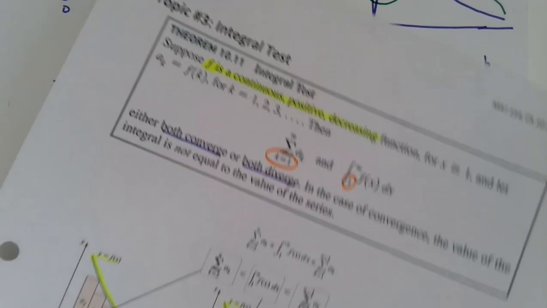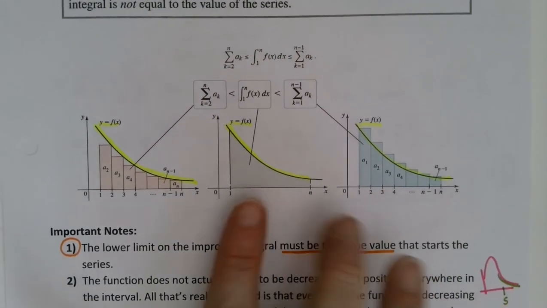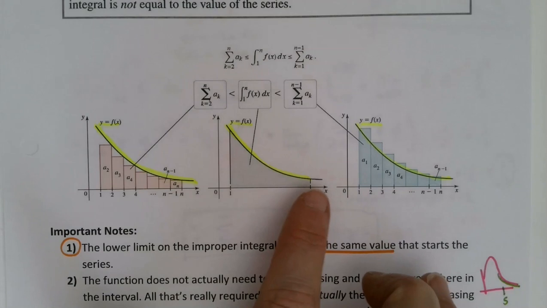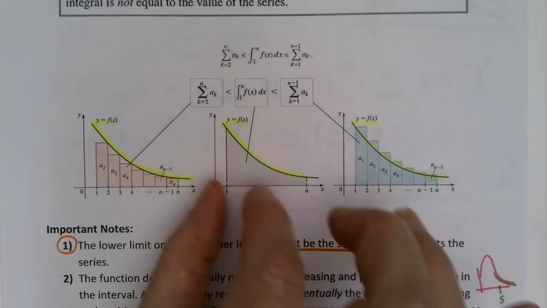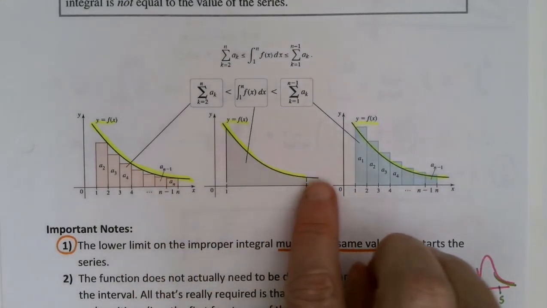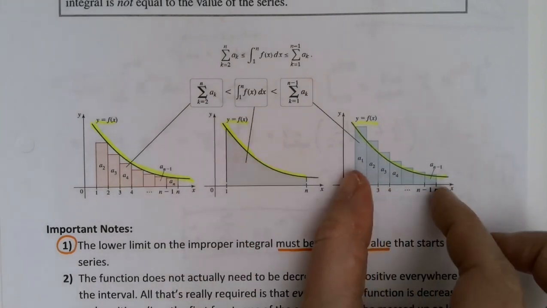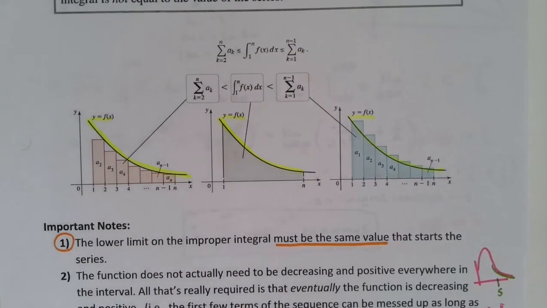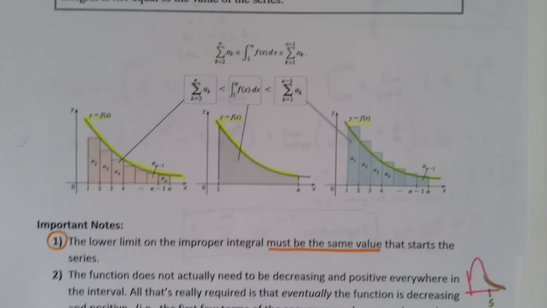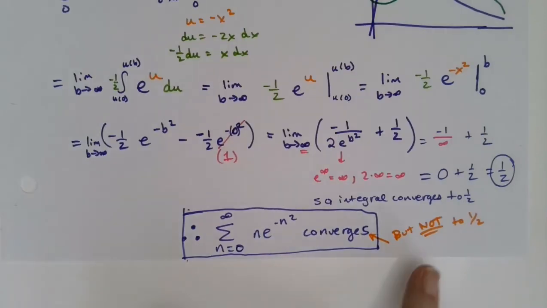Let me just remind you, right? The integral part is a picture. So we know that this area, for example, is a half. Even if it's not that area, it's the area to infinity. So imagine this area goes to infinity, we know that it's a half. But the series is not going to be a half because the series is either an overestimate or an underestimate depending on how it's built, right? So it is not going to be a half. But we do know it is going to converge.